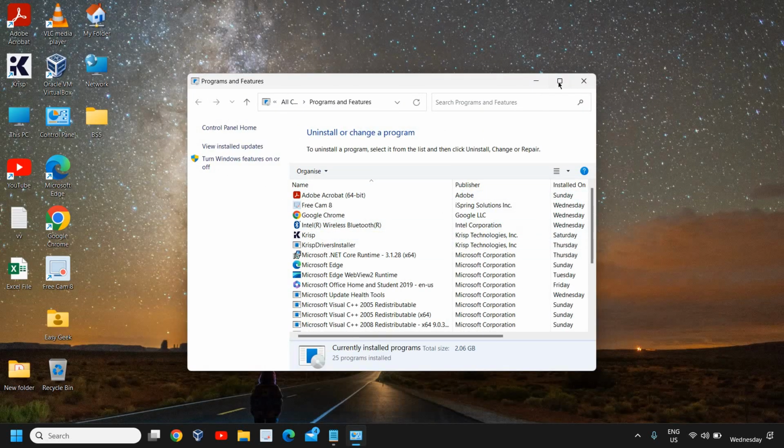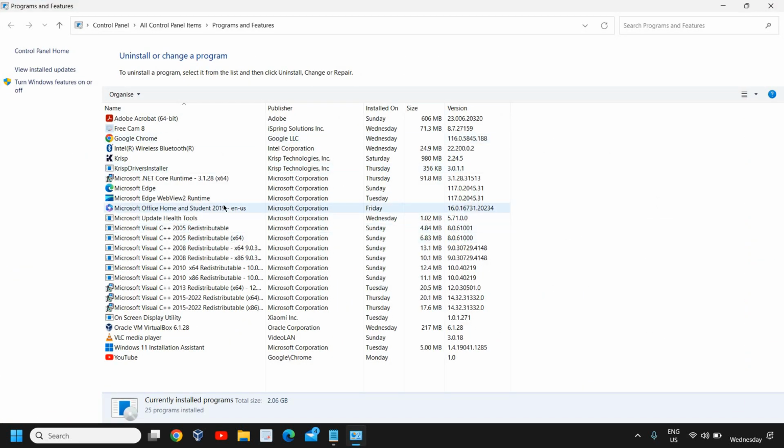And a new window will appear like this. I'll just maximize it. And here, please ensure only the important applications and whatever applications you use are installed. Whatever the Microsoft things are there, do not uninstall them. Let it be like that. Only uninstall unwanted, unnecessary applications from here. And you can also check the size, how much size it is occupying in your computer.